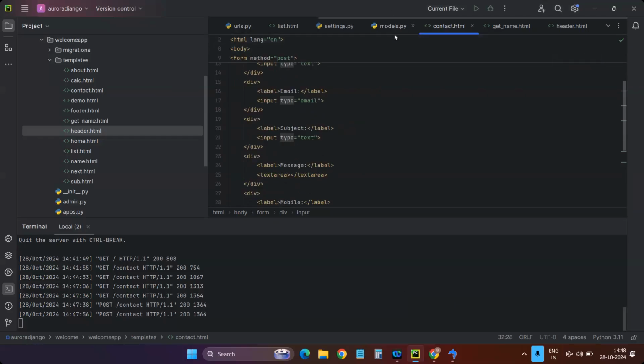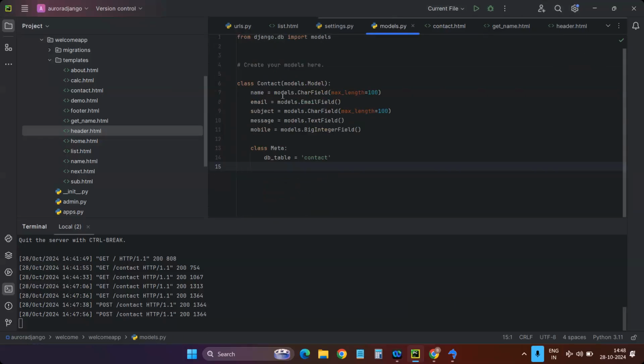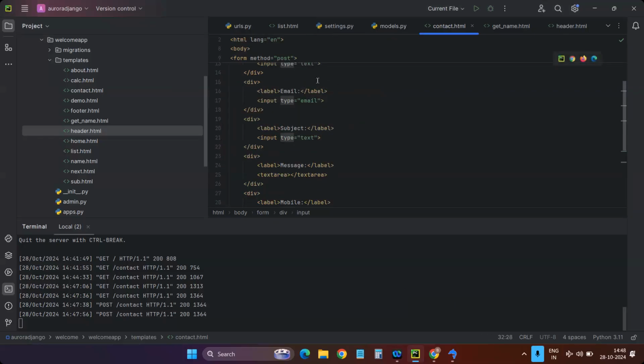So I'd like to connect these two files with the help of these variables. How? Simply you have to give names. The name of the name field in our models is name only, so name equal to small name.